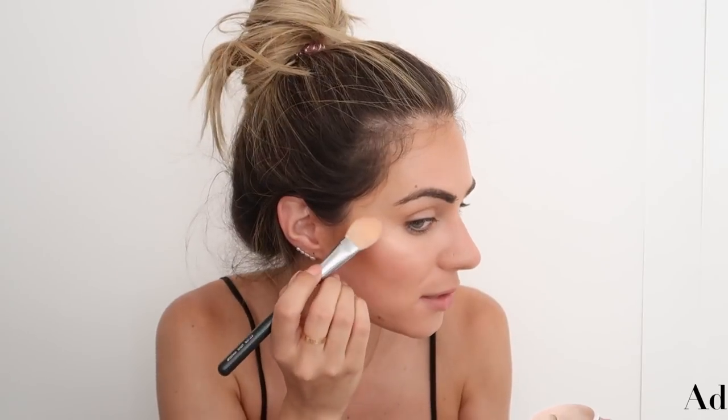I'm gonna go back in with the Glow Starter from GLAMGLOW, but this one is the Nude Glow, which I used yesterday as well. I'm gonna pop this on as a highlight. Dab this on. Got a beautiful natural glow. This is the ultimate, like, I don't have highlight on highlight. This is really natural. So this is for the girl that doesn't want, like I said yesterday, the stripy kind of over accentuated highlight, which I think looks amazing.